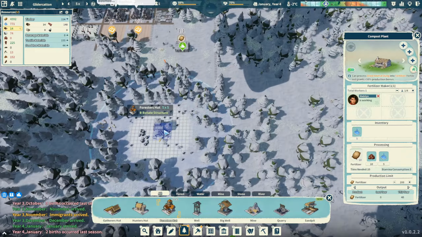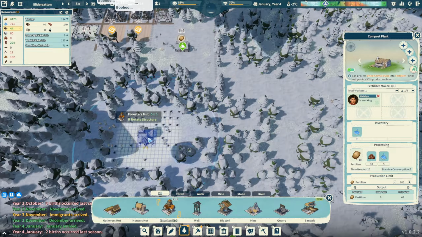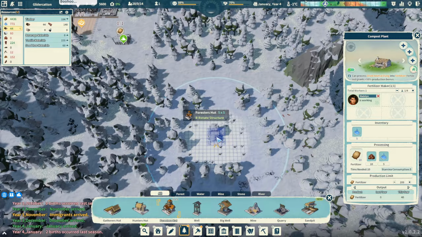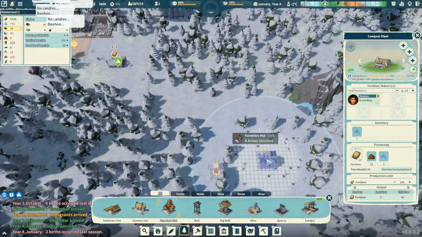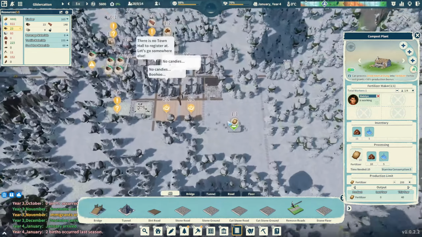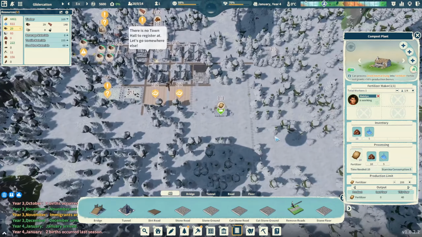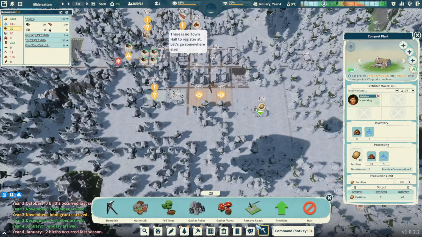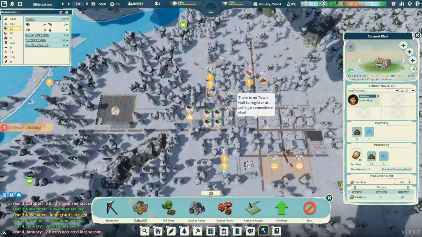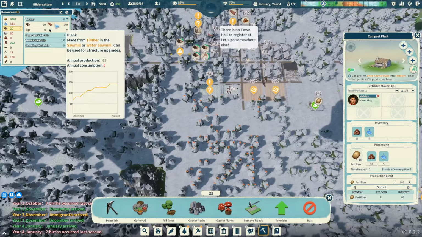Forester's hut. Thinking something like down here. Maybe this way. Rotate this guy. How about right there? It'll take a while to build, but yeah, we need more logs. I've only got one worker. Let's see if we can get more stuff harvested. Down here, this area, we can get these trees harvested. That'll help our log supply.